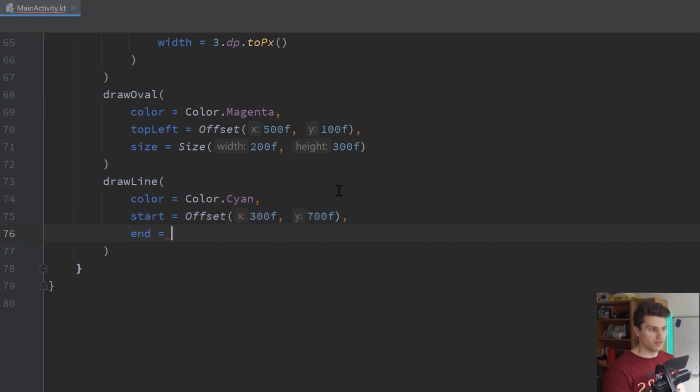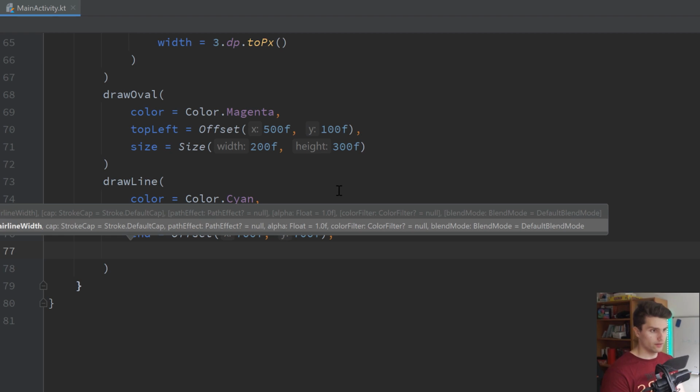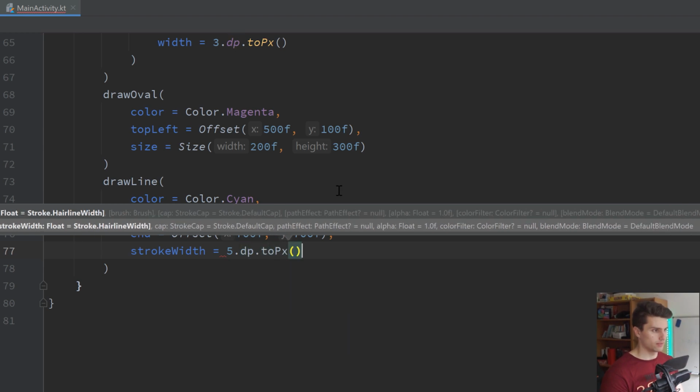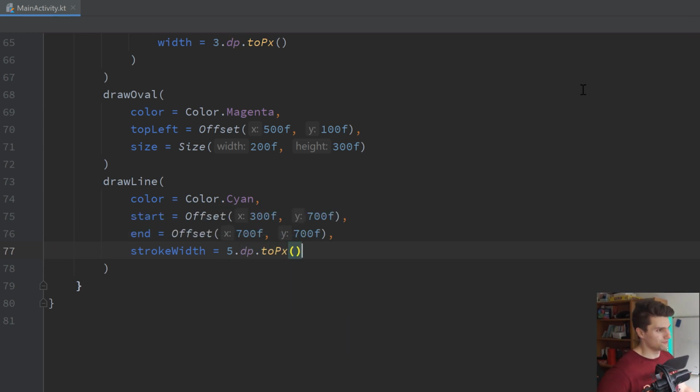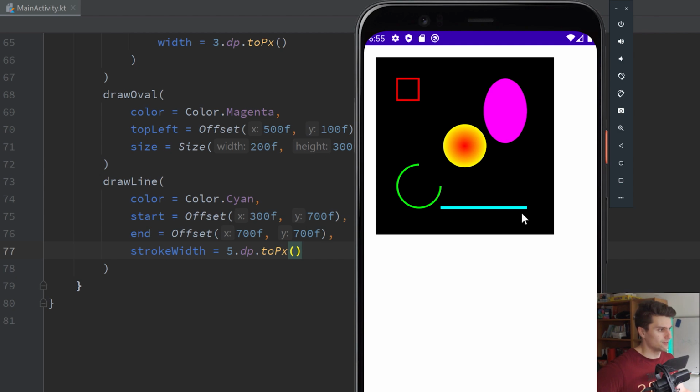We need to define the end value, the end offset, 700 times 700f. And a line obviously needs a width, so the stroke width will be 5dp, 2 pixels. And then guess what happens if we launch this? There is our line. So that was it for the very basics about Canvas.